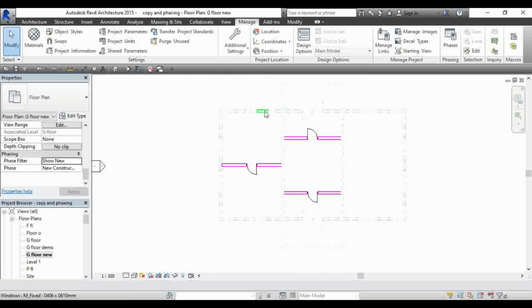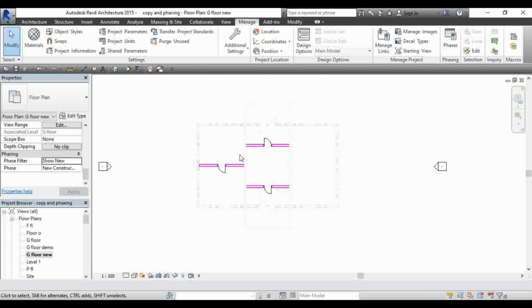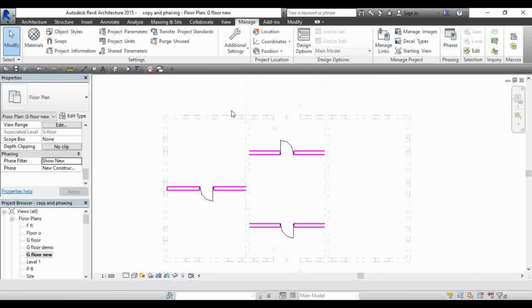So you can see the existing elements have been grayed out in the new construction. But if you don't want this, you can simply go back to another phase filter, which will just show all.